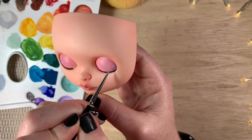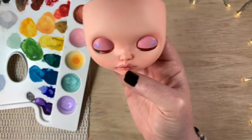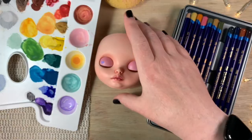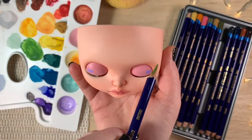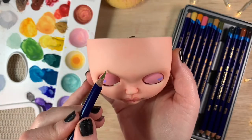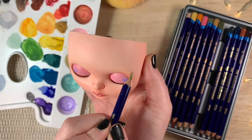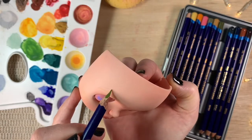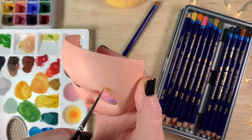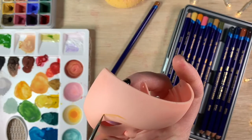Some people do geometric patterns, flowery paintings, all sorts of wonderful things. Now I'm getting my watercolour pencils again, and although it looks green, this one is a brown. And I'm just eyeballing it, starting to draw in eyebrows. Again, this is personal preference. Not everyone likes eyebrows on Blythe. They don't generally come with them, but a lot of customizers do add them. Now I wanted to go for quite a full eyebrow, quite a natural looking heavy brow. And I'm combining the pencil and the gouache.